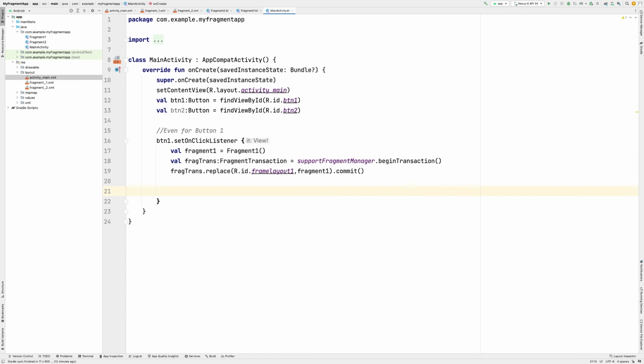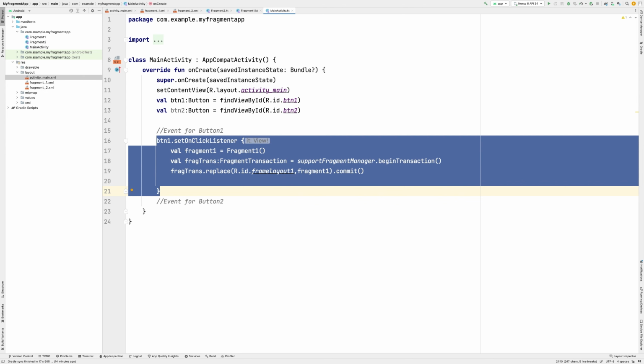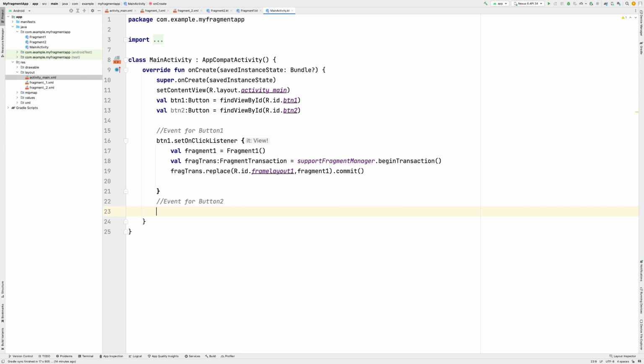Okay, so let's do the same for the other button. This is for the first button. We need it for the second button as well. So I say event for button 2. I can copy and paste this one, because if you write the code, it will take time.